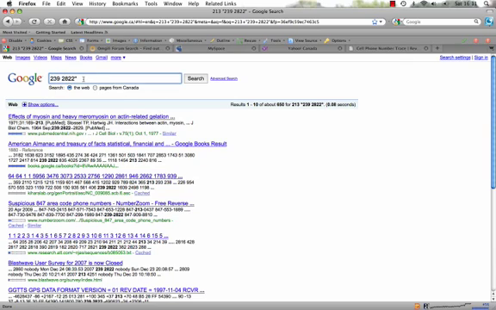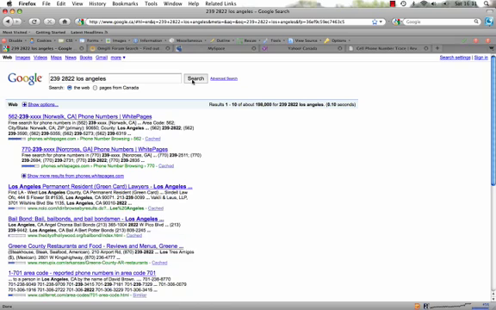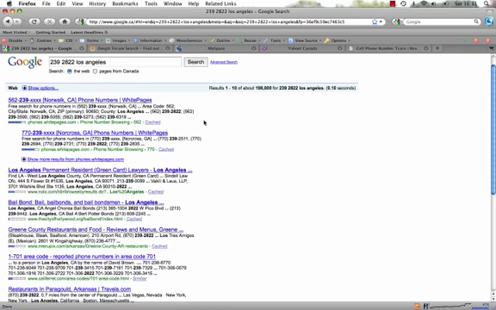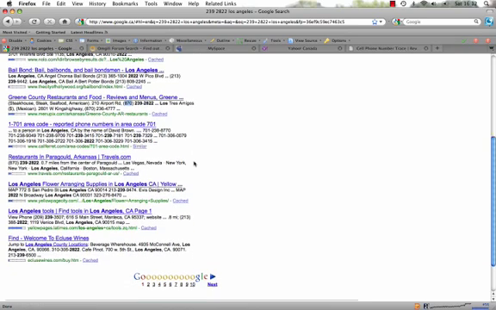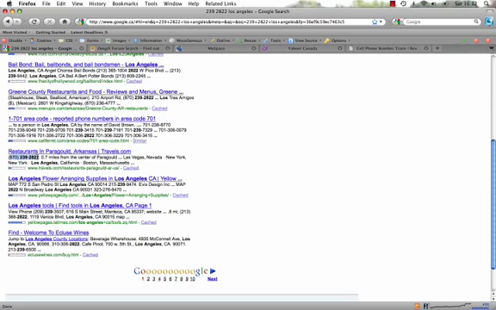So what else? Another thing we can do is take off the area code and the quotes and enter the city or the state if we know it. In this case, we know the city. So I'm going to type in Los Angeles with our phone number up there and see what comes up. Here we have a number similar to ours, but the area code's different. It's a 562 area code. I'm not sure where that is. Let's see, here's another one, but it's an 807 area code. The same 807. Looks like a restaurant.